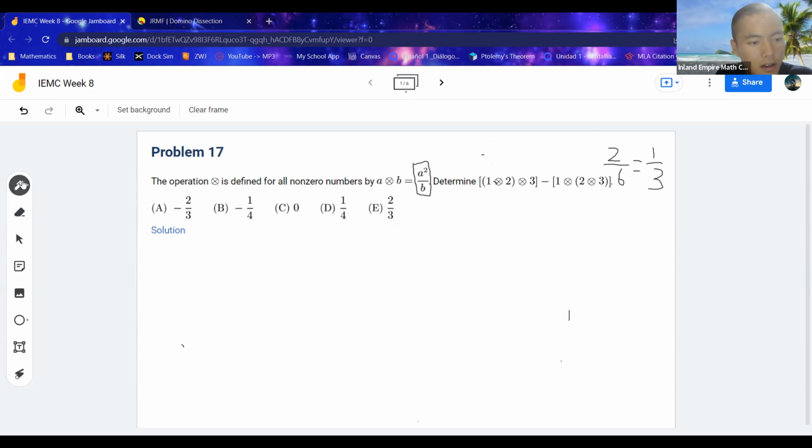All right. So as we just figured out, this whole thing is 1/12. Is this Jamboard? Yep, this is Google Jamboard. And we want to use the same logic we just used to calculate this to calculate this. So Lloyd, do you want to try this? We want to start with this inner parentheses first.